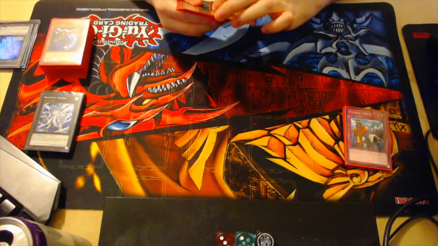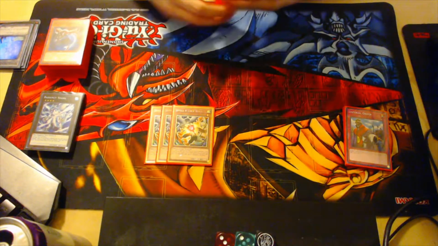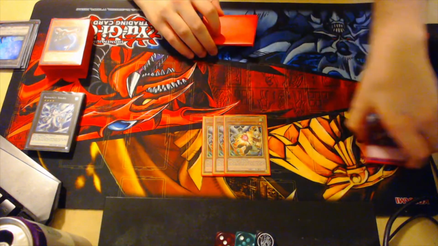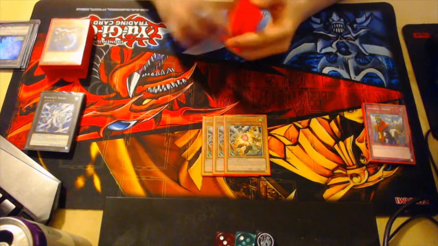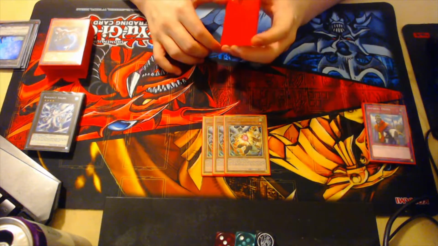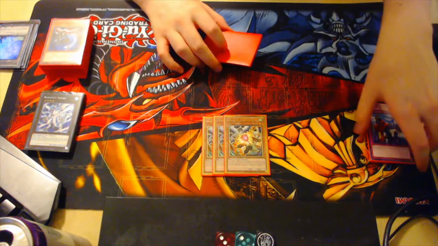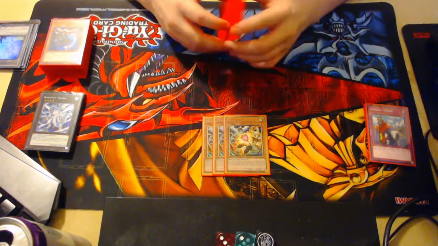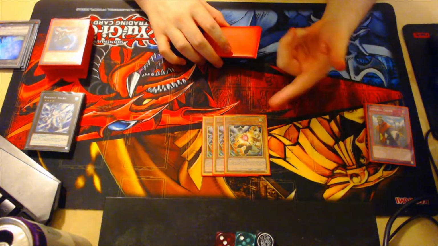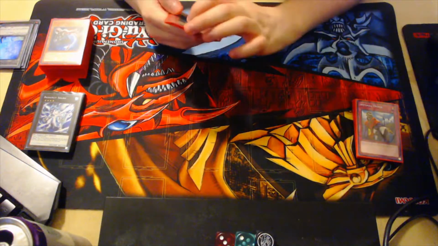So, then we have 3 Droll. Unfortunately, they're the gold rare versions. Don't like them, but they're the only ones I have. So, again, just Drytron. It's the matchup that's probably the most difficult for this deck, as well as just this format in general. So any deck that adds as well, it's in there to hurt them.